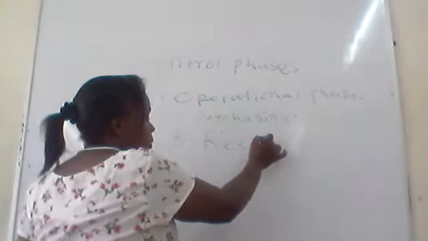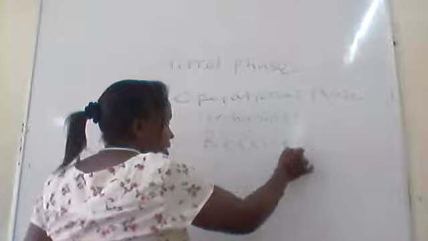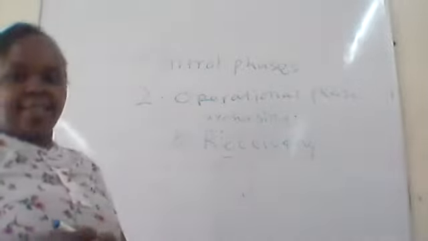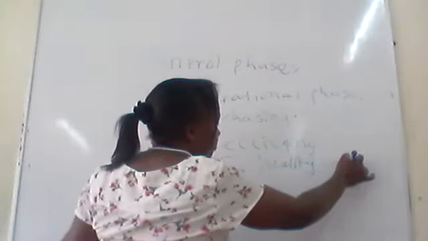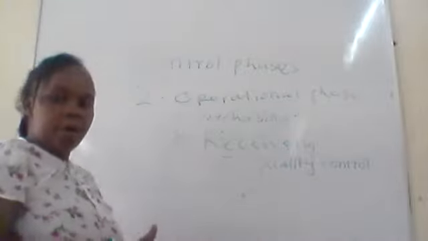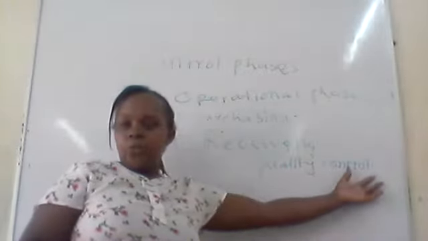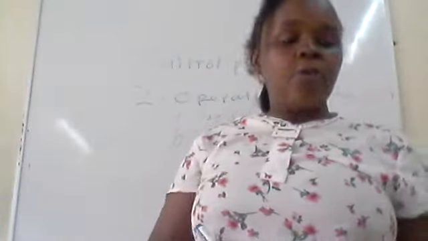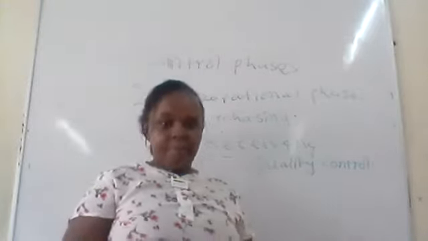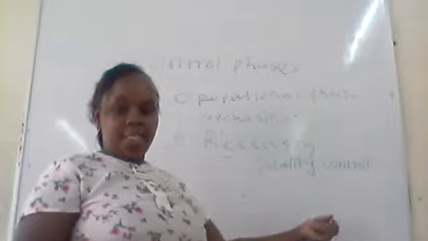Now after purchasing, it is followed by receiving in the operational procedure. Now you have purchased, and now you go to receiving. You want to receive what you have purchased. Under receiving, we are going to look at 3 things. Quality control. When we talk about quality control, we'll know the quality through use of the standard purchase specification. Because we have said you cannot measure the quality unless you use the standard purchase specification.